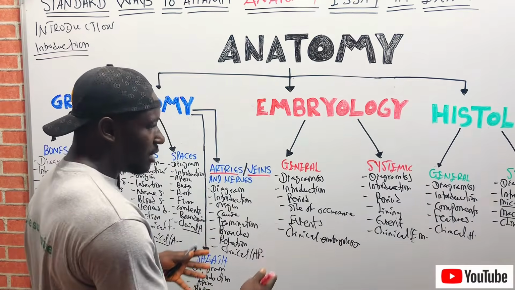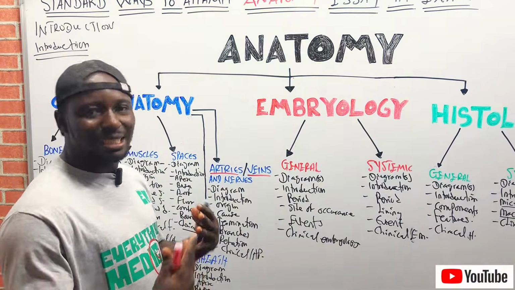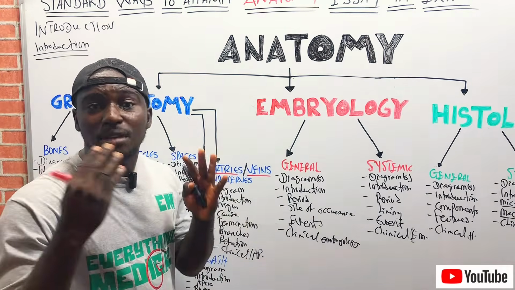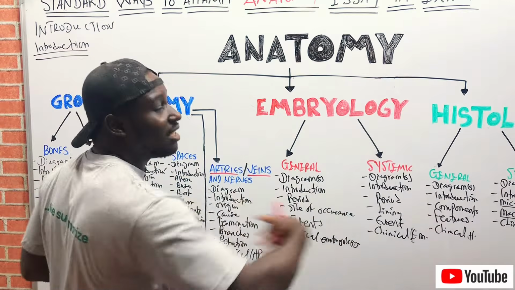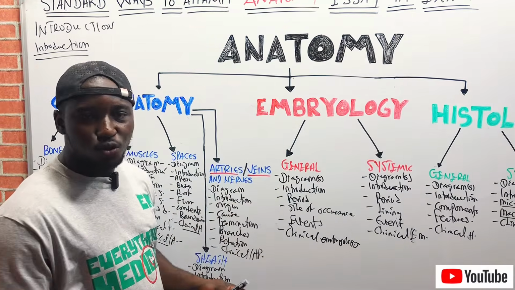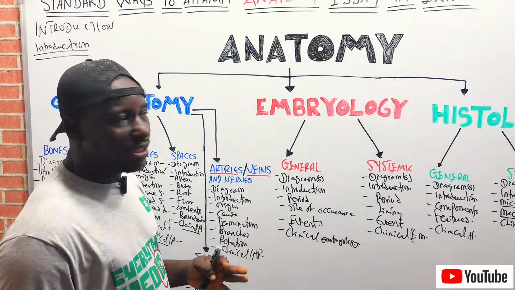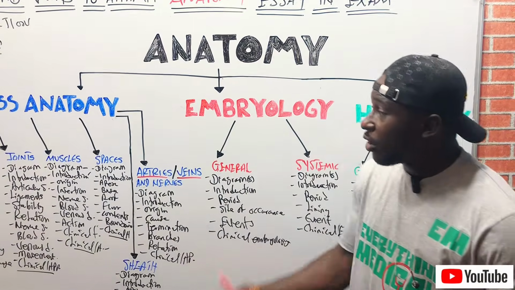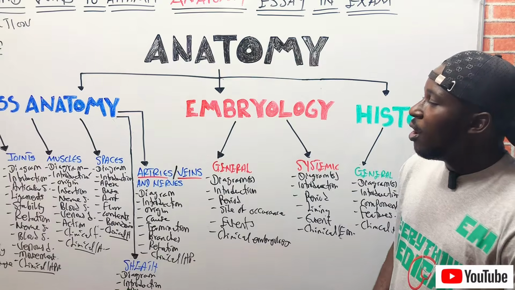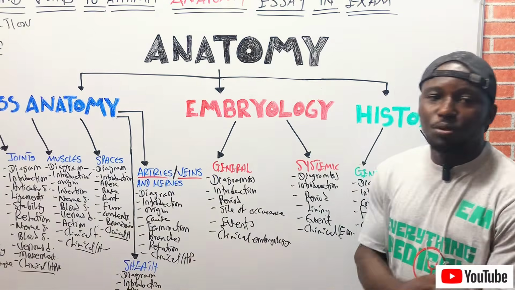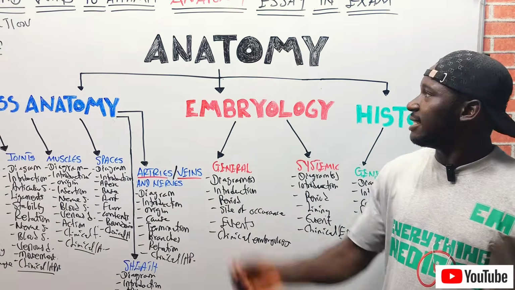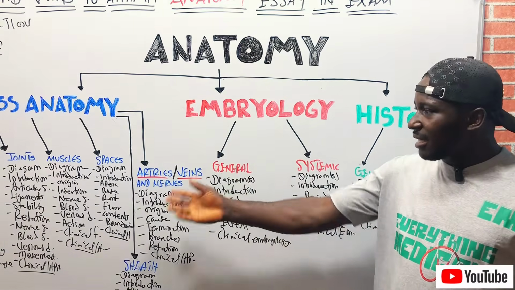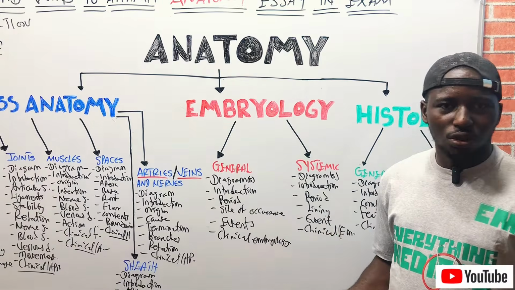I believe with this you can know how to attempt your question in anatomy essay. Every anatomy essay you are writing revolves around these outlines. This is our standard. Do not cajole it, right? You have to work on it, and as you study, you work on it effectively so that you know, because when you understand these outlines, you will be good to go in any exam you're writing in anatomy, especially anatomy essay. Because MCQ, you don't write anything in MCQ. So that is it.